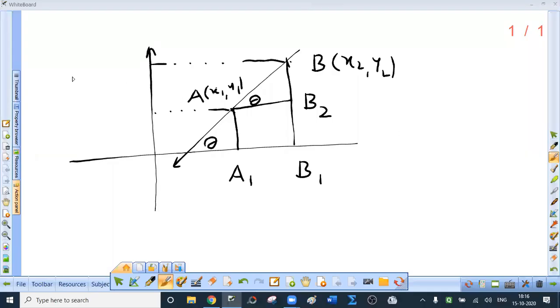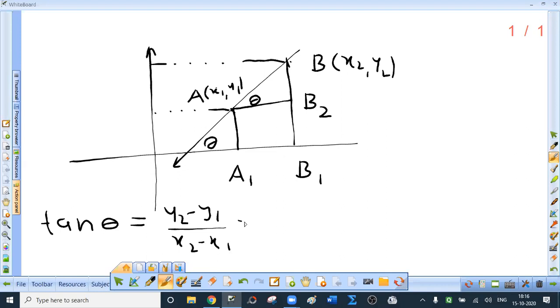Now we will prove that tan theta, see, we obtained slope using two different methods. Slope is tan theta, whereas theta is the inclination of a line. If a line passes through (x1, y1) and (x2, y2), slope is what? y2 minus y1 upon x2 minus x1. In fact, it is always defined as rise upon run. In many textbooks, you will find the definition of slope as what? Rise upon run. Now, I'll explain that. So, we will prove that tan theta is y2 minus y1 upon x2 minus x1.